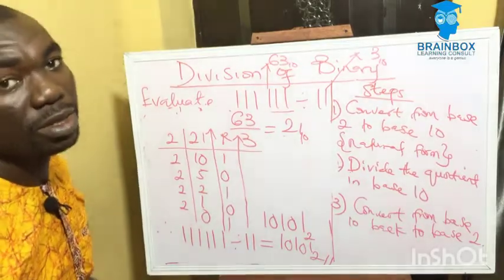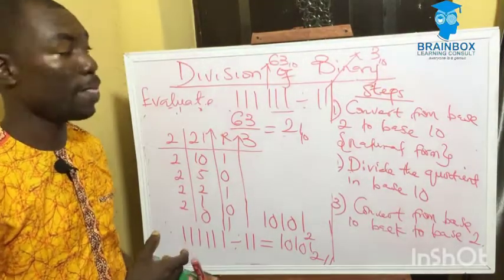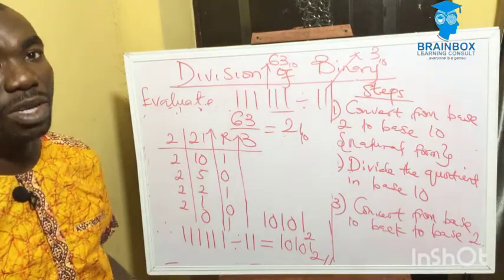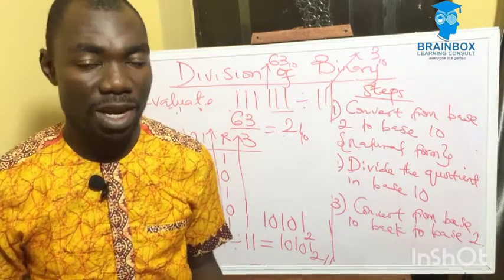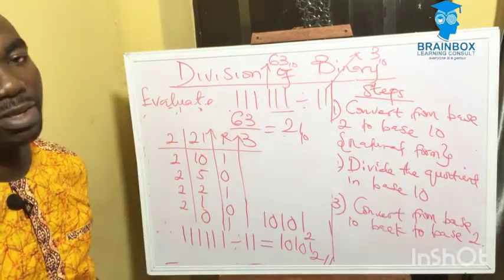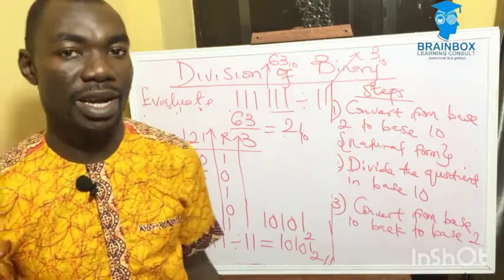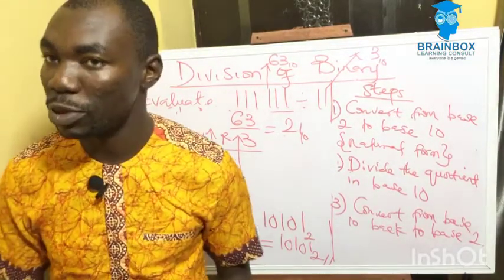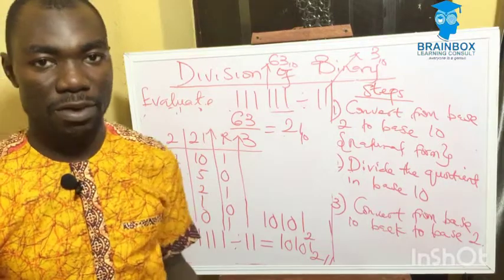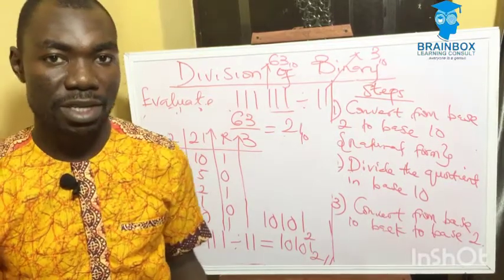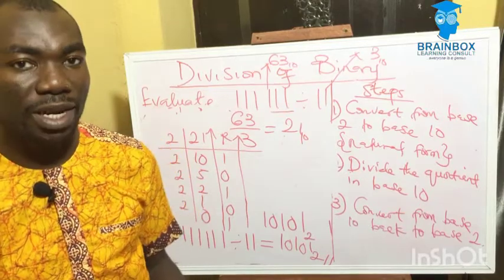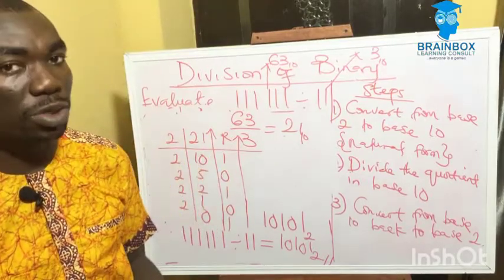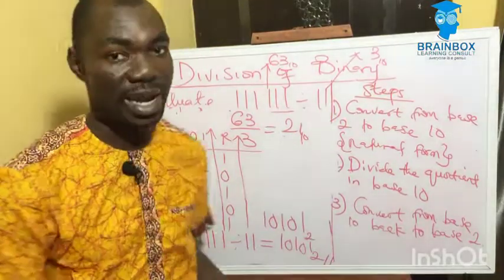Now this is not the only method in solving and dividing of binaries, but this is basically the accurate method. Others are like the trial and error method. This will take your time, but it's worth it, because at the end you are getting the correct values. So if you follow through this, you've been able to know how to divide in binary. Like I told you, division in binary, we need you to know the rules, the steps which have been outlined here.